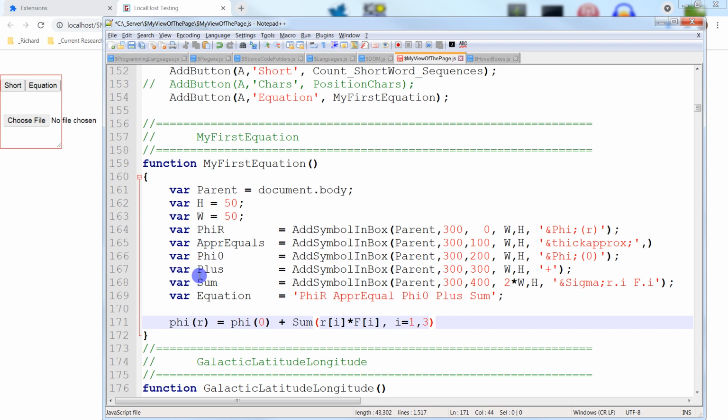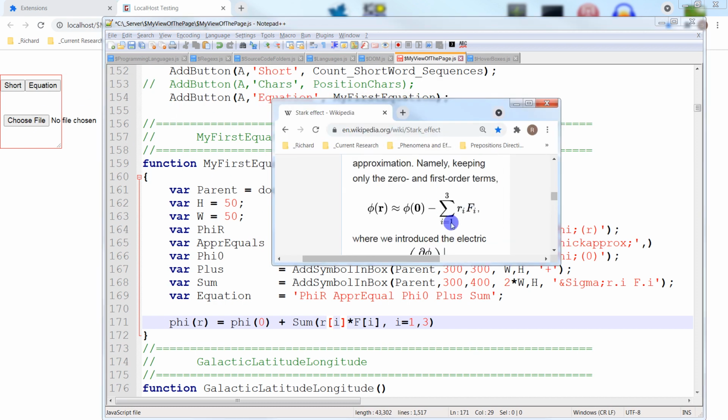Basically, I can take these equations, and the compiler would know these. So if I say add symbol phi of r, the reason I expose them like this is so I can assign it a name that the compiler will know, and then I can give the compiler something like this and just say that's the way you parse it. It means plus sum. So the sum is actually a subroutine, and inside there it's going to be a multiplication of that and all. But the person reading this might not want to deal with the details. They might just say, look, just run that for me. Do an approximation. Give me this approximate phi of r, which I can plot.